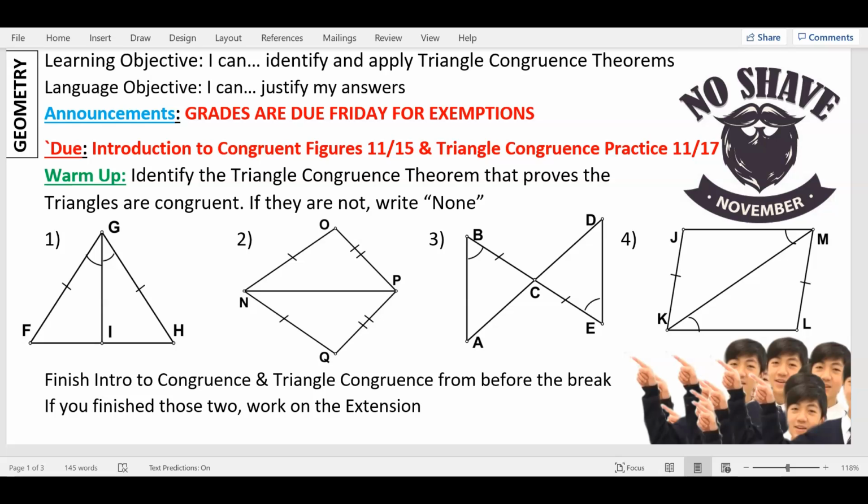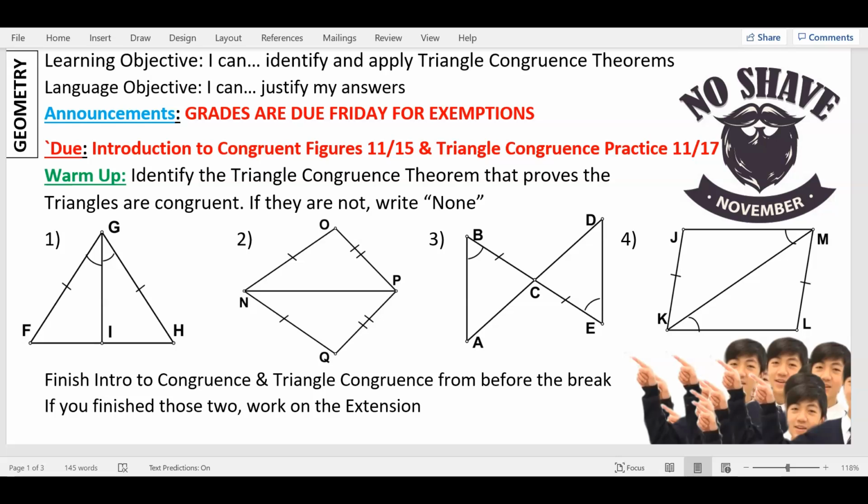Okay, I'm going to try to get these graded back to you during this class period, okay? But I know it's been a week off, so we have to refresh our memory on how to do this side angle side stuff, right? The triangle congruence. Let's see what we remember. What do I need to label on number 1?